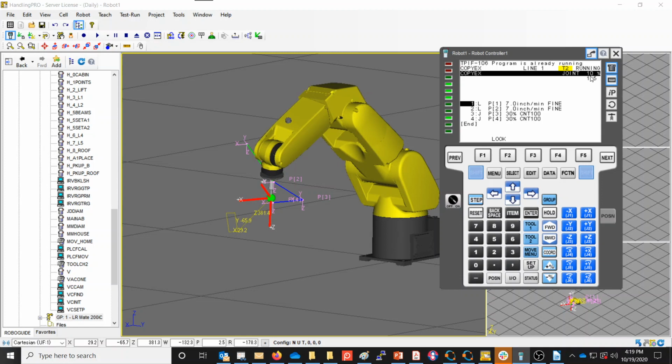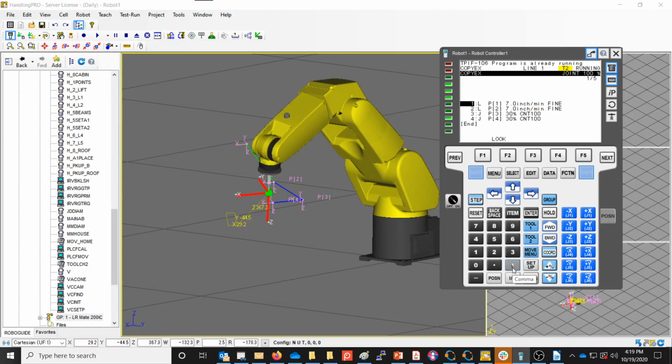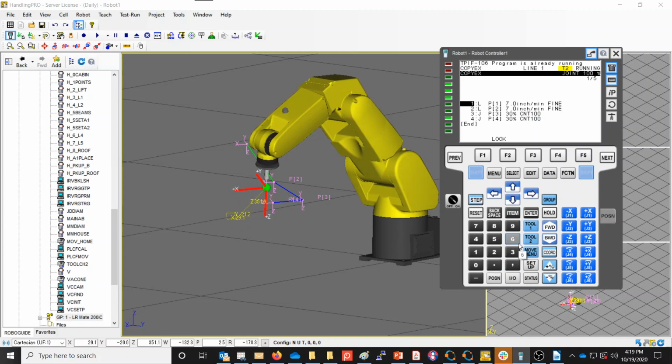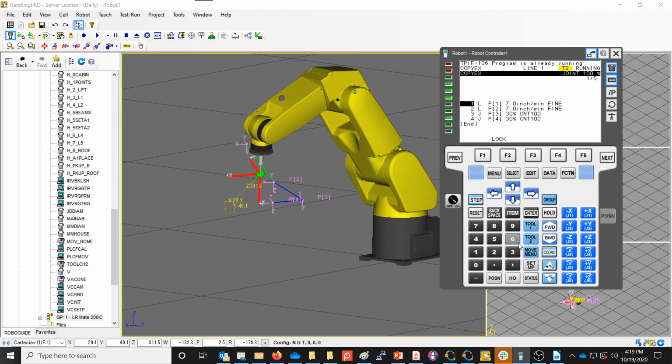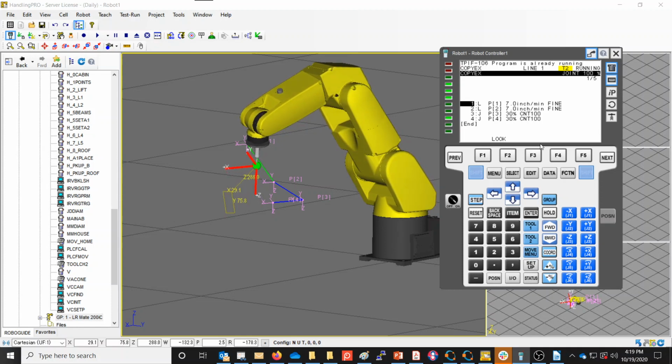Now notice that it's also moving. Teach pendant is on. I'm going to increase my speed and let it go a little bit faster here at least. So you can see that, yes, it is moving through this program. I don't even know how many inches it has to go, but it's going to take it a while to get there. All right, but once it gets to point 1, it'll do a stop because it's a fine terminate, and then it'll start moving to point 2. Okay.